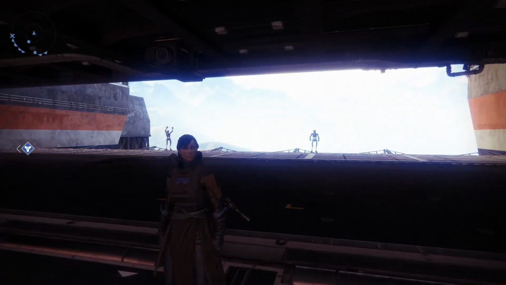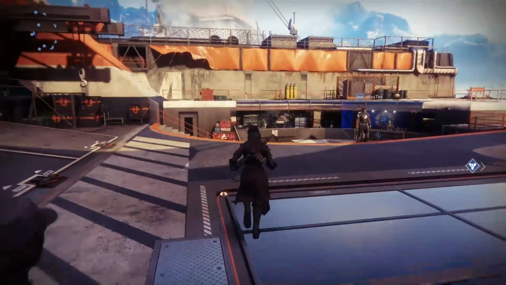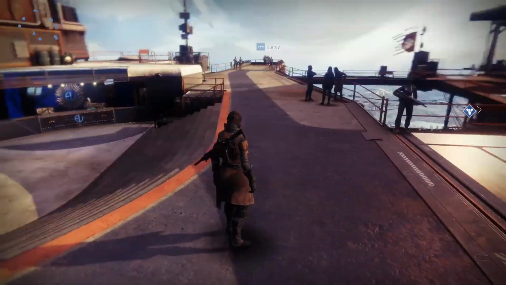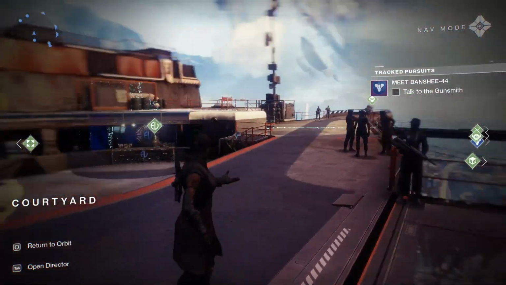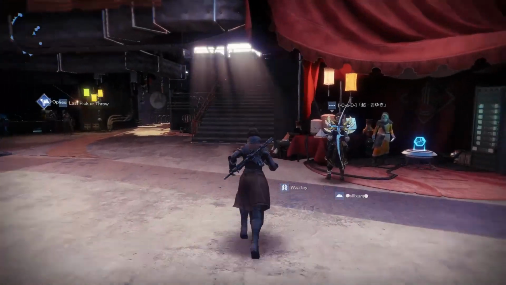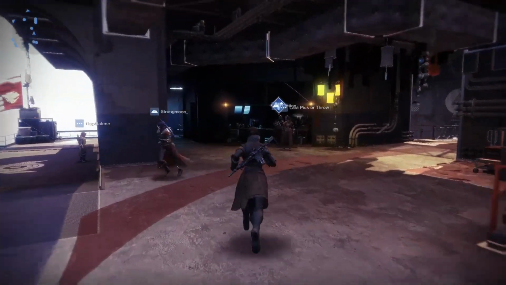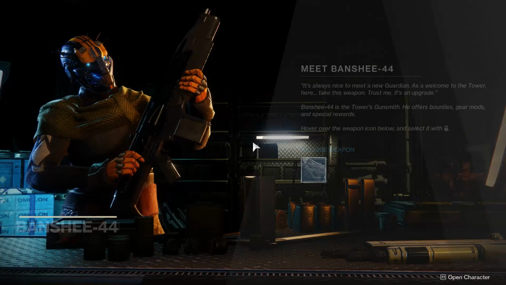So here we are. This is the tower, and you can see other players chilling about. Now this is where things get really muddy for new players, because you're just dropped in and you don't really know where to go. I suggest hitting the tab button straight away, and you'll see the tracked pursuits. Talk to the gunsmith. That's your first objective. This guy decodes engrams, the cryptarch. It's the gunsmith over there, and he's to interact with things.